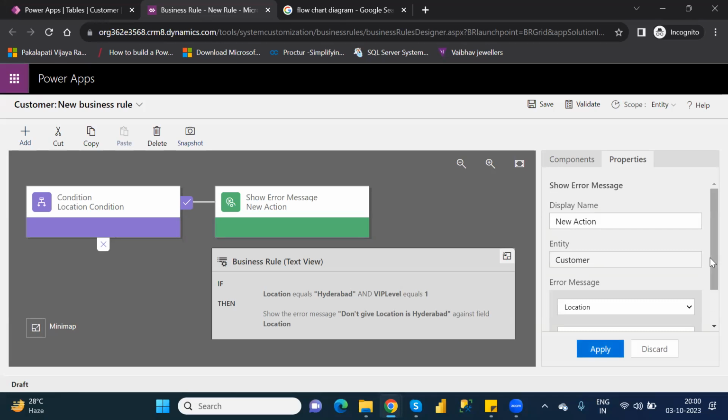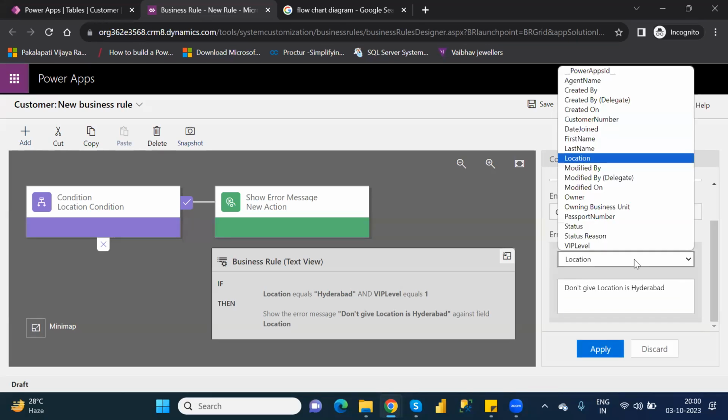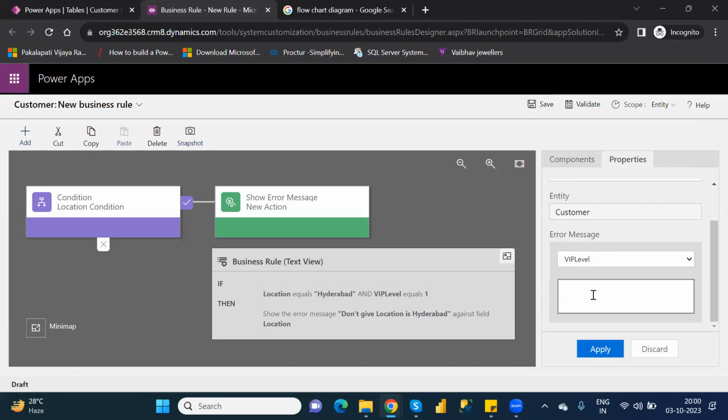And for VIP level also I need to give it, right? So for VIP level, what is the error? Like, don't give VIP level is 1. Click on it.